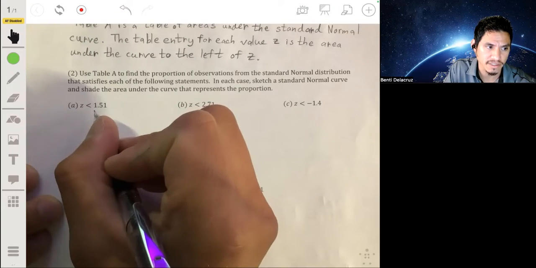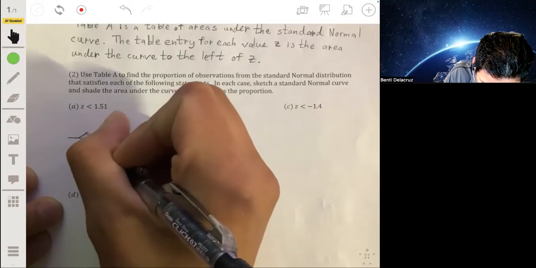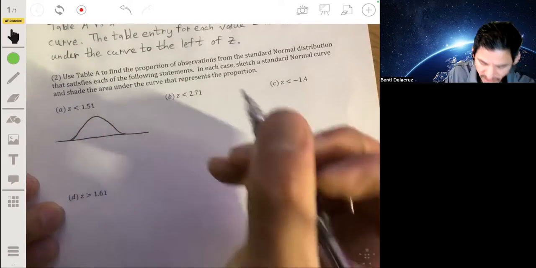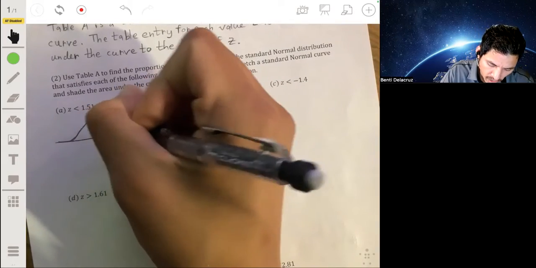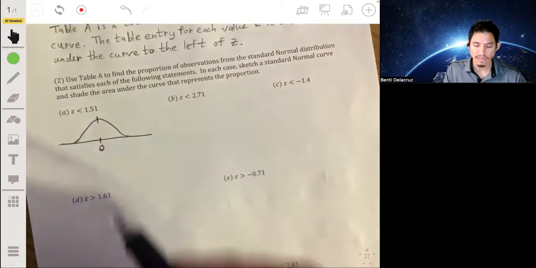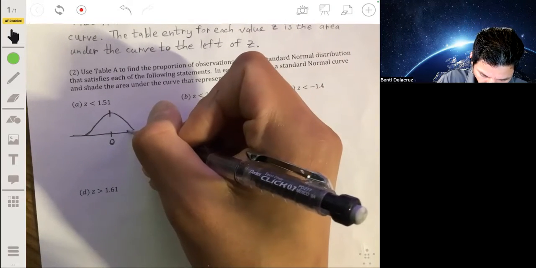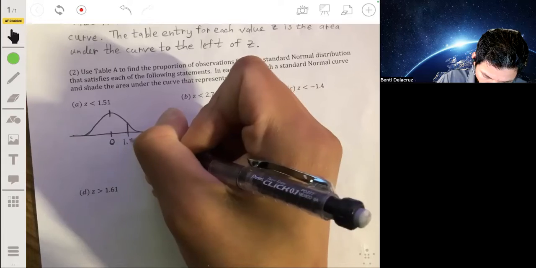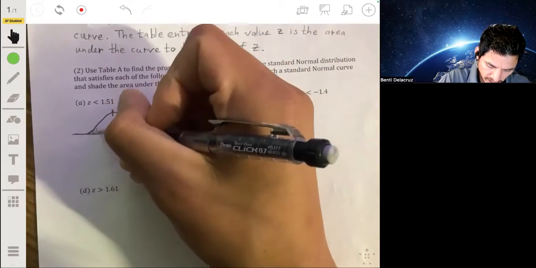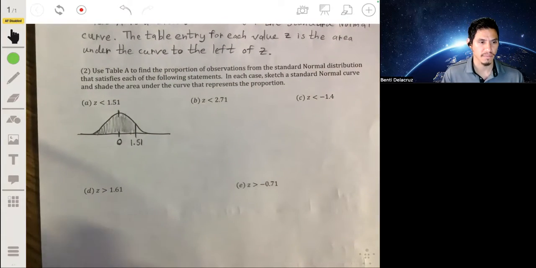This is what that's essentially saying, because z is going to be less than 1.51. So let's draw a sketch of a bell curve. It's a terrible bell curve, I need to work on that. But in a bell curve, when it's standardized, the mean is going to be 0. So 1.51 is going to be somewhat to the right, because positive z values are to the right and negatives are to the left. And so we're trying to find the area indicated here. Roughly speaking, it's not a perfect sketch, obviously.